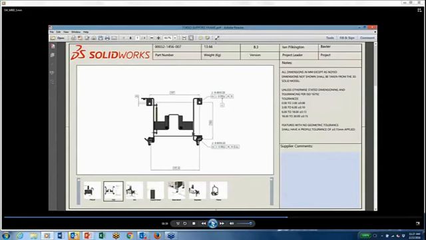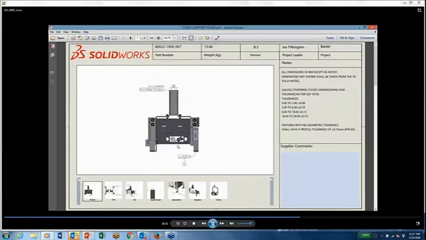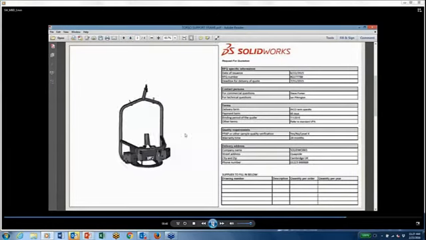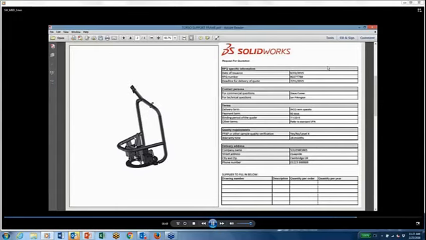Why not look at doing this as a 3D PDF where all your views, all your dimensions, and all your notes are added automatically to the PDF, and you can also customize the PDF to create whatever you need. So this is a quick way to get to manufacturing without having to create a separate drawing. You just output directly to the PDF. All right? So that's MBD.